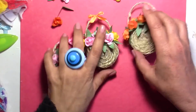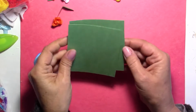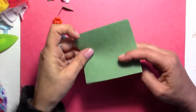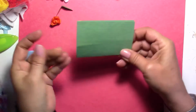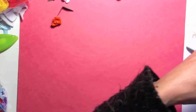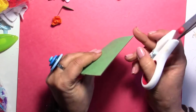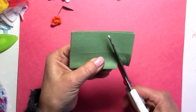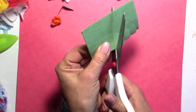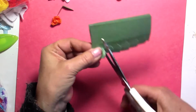So what I have done, and we're going to get right into it right now, I've used just a piece of paper. So I've doubled it. Then I fold one part here in half. And if you have dies, you can use dies, but I think this is going so quickly that I didn't even want to bother with my cutting machine. Let me take all these glue strings away. So again, I've doubled it, and what I like to do is just make my own leaves like this. And I like to do it like this in a row. You can make them shorter, you can make them bigger, that's totally up to you.